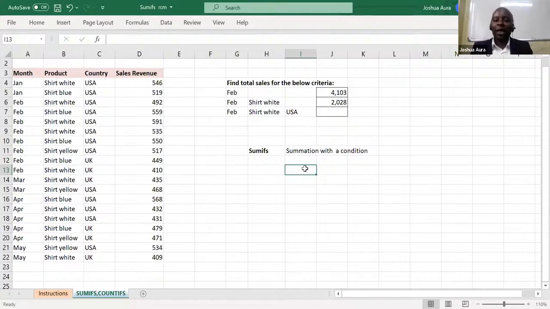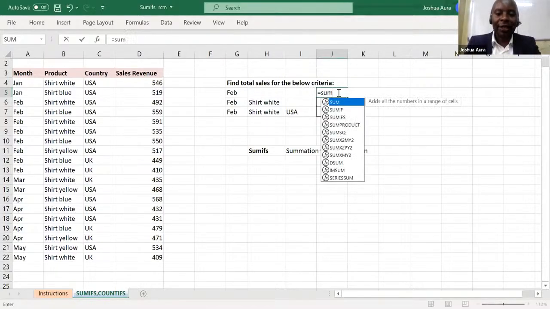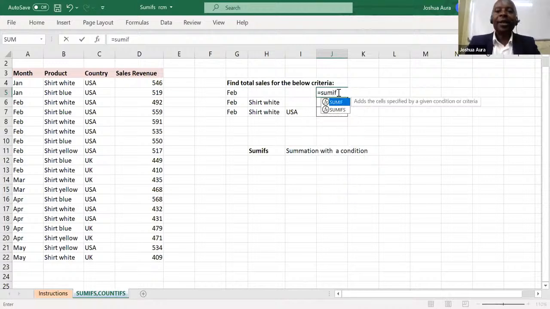Now listen to me very well. I would want to get these sales of February alone. So no problem. What I'll do, I'll start with equals. And this is the most beautiful thing with Excel. Even if you know nothing, you can never fail to remember equals in a cell. And once I see this equals, I'll start in this case here saying SUMIFS. So already I can see SUM. I'm interested in the SUMIF.